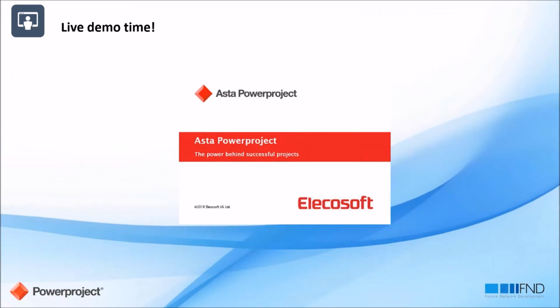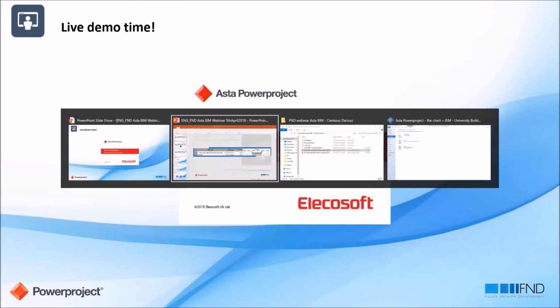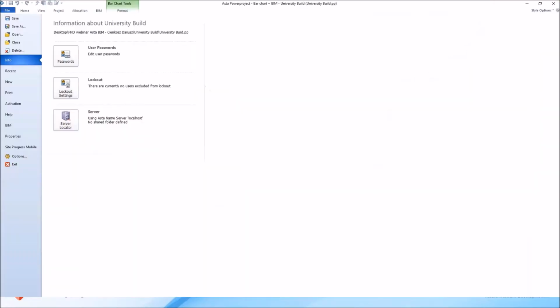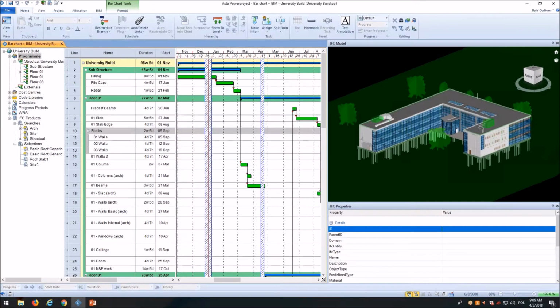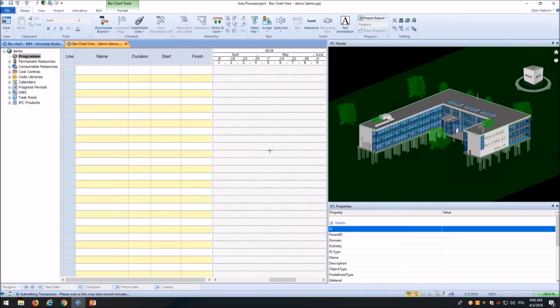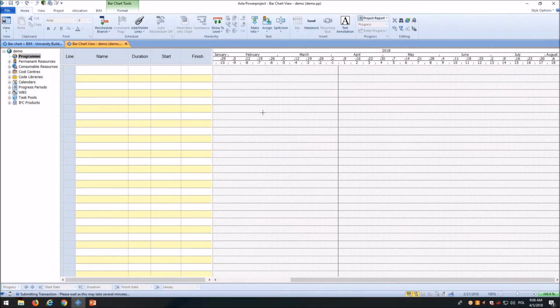Okay, after this general theory, let's move to the system. It's time for the demo. We will create a new project. Now, how do we upload our 3D models to the schedule?